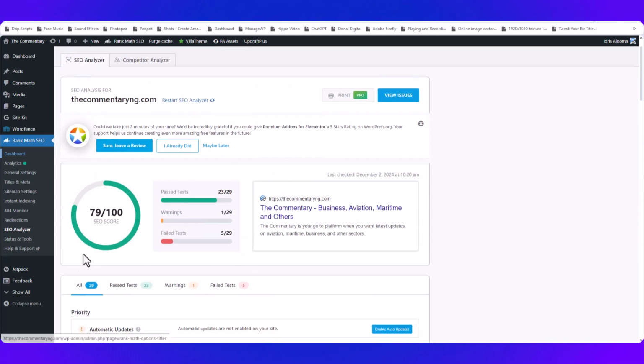So Rankmath is a very, very important tool that we need in optimizing our website. Like I said, there are a whole lot of other tools, but Rankmath makes it easy for us to optimize our website. If you are running a local business, you also need to go to the Rankmath settings and ensure that you enable local SEO.